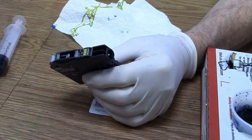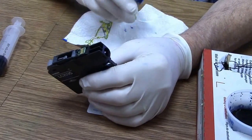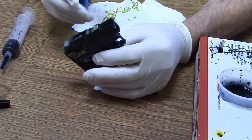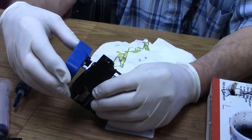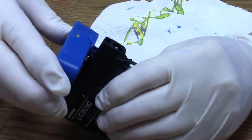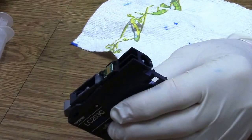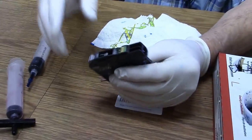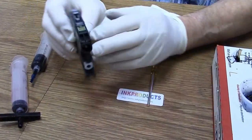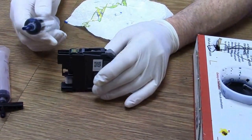Now with the chip resetter, the COC Smart Chip Resetter, we can even reset the older chips, like the LC203, 105, and 107. So it's designed to line up right with the chip and go in. And it's going to go from red to green like it just did. I already reset the chip. It's done. And now I can put it in the printer. That's how simple it was to fill them. And like I said, use the vacuum fill method.